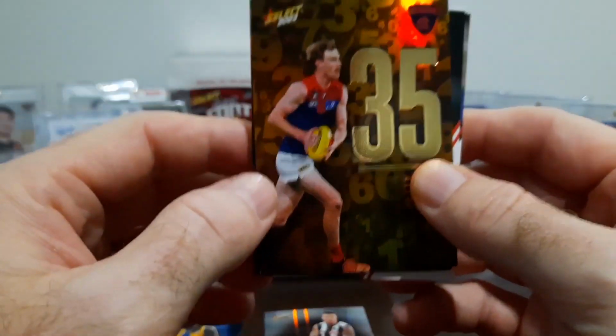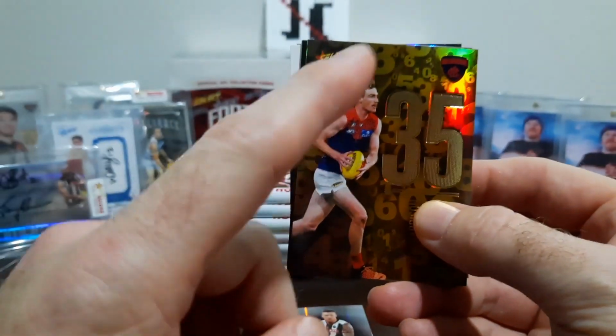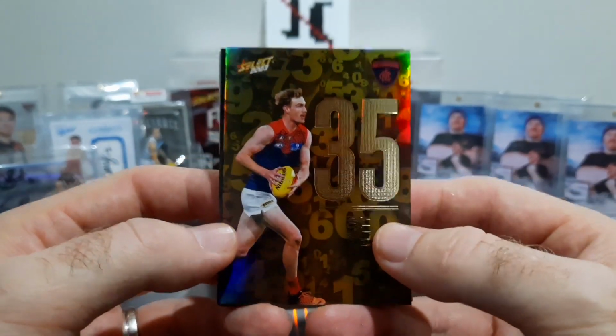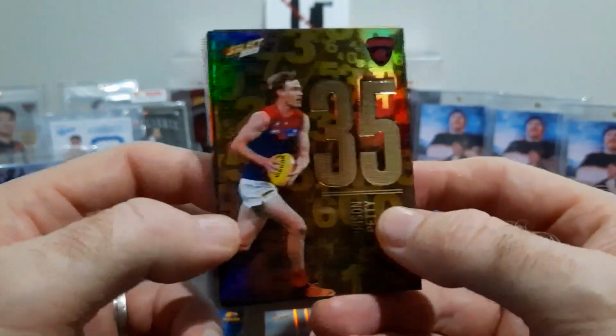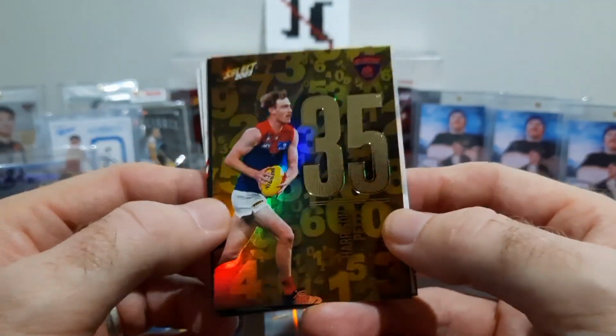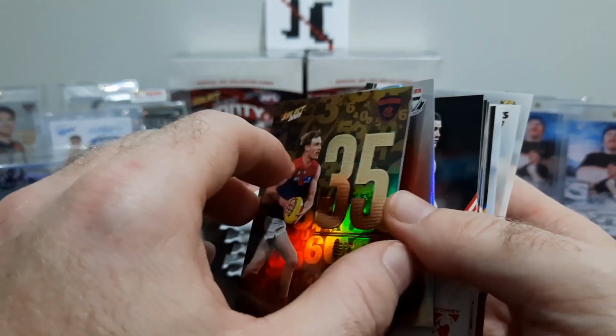So these are the numbers cards. First saw them last year where they had the Daylight and Midnight numbers cards. They've only got the one variant this year so far, and that is the gold variant. This one looks very nice. I like the design of them. Very clean card. Very similar to last year's design, but it looks very nice.